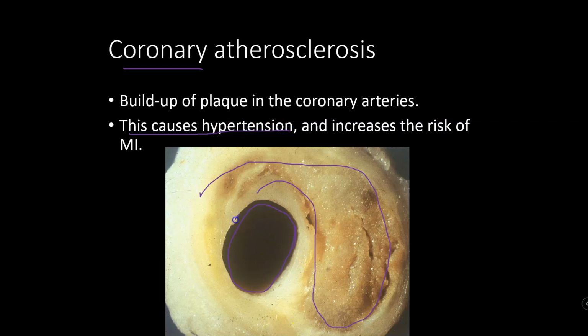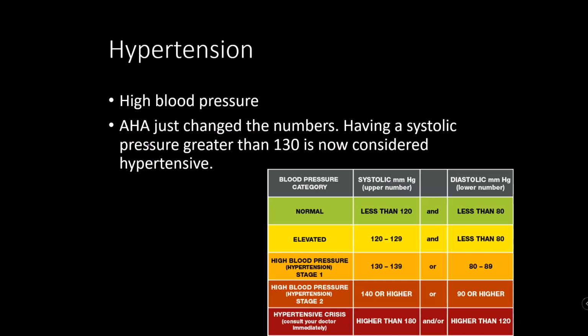This can also start to cause rough little deposits in the endothelium that makes platelet plugs more likely to develop, and that makes clots more likely to develop, and so that can make the full-on heart attack, which is where we get the second part to this, more likely to happen. So this is one of our precursors to heart attacks, and heart attacks are the precursor to congestive heart failure.